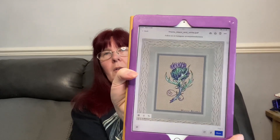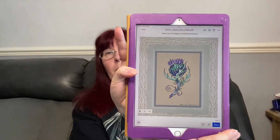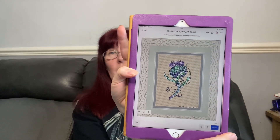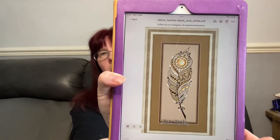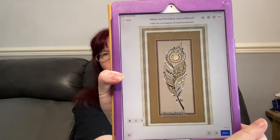I bought three pieces from Cute Patterns by Maria, who is a Ukrainian designer. I've bought a few things from her in the past, but I thought these were particularly nice. We've got Thistle — my sister actually used these in her wedding flowers, my brother-in-law's buttonhole was this sort of thistle, the edges of the purple. And a couple of feathers: this is the Magic Feather — I just love the jewel colours in that. And the yellow feather — I see gold rather than yellow.